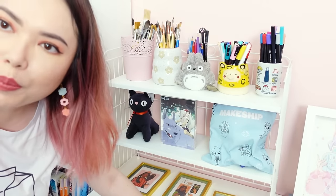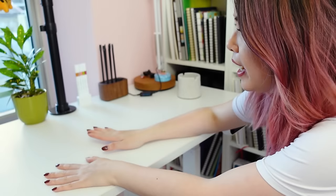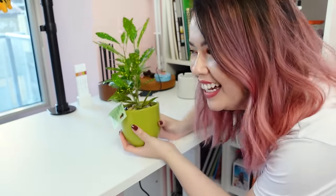And then down here, these are prints that I am going to be hanging up somewhere later. I just haven't put them up yet. I will eventually. That's why they're just chilling here. This is my trusty second adjustable standing desk. And I really like using this one for my actual art filming because it's white. So it's just like a clean blank slate for when I am painting and drawing and filming. And I recently got this plant gifted to me from my mom. Thanks, mom. I hope I don't kill it.